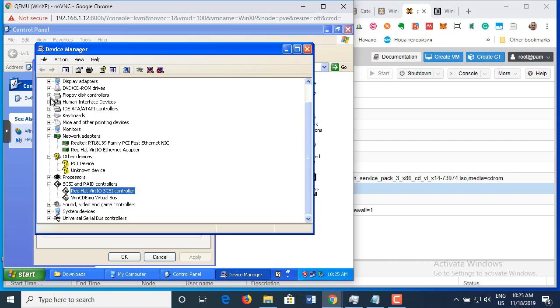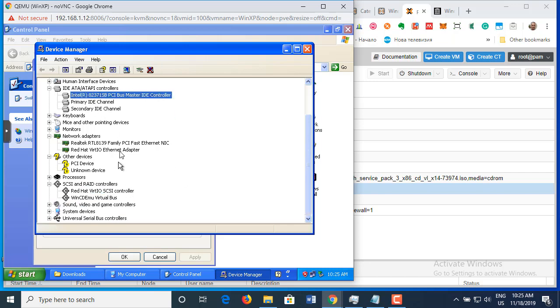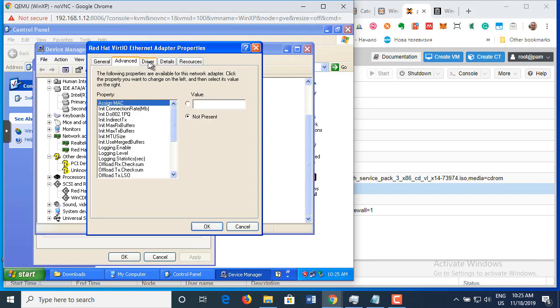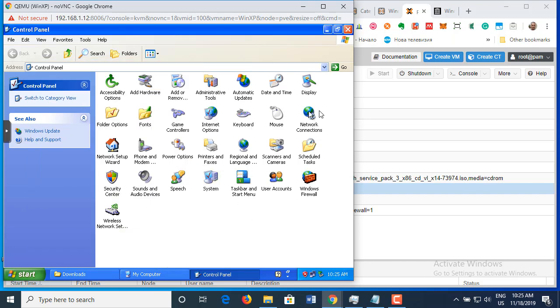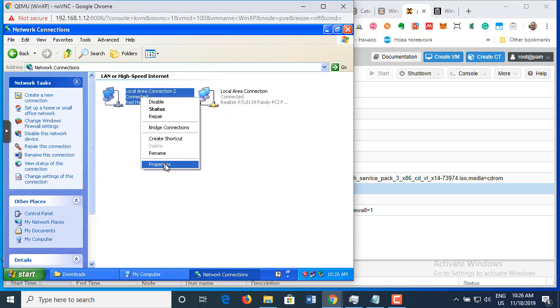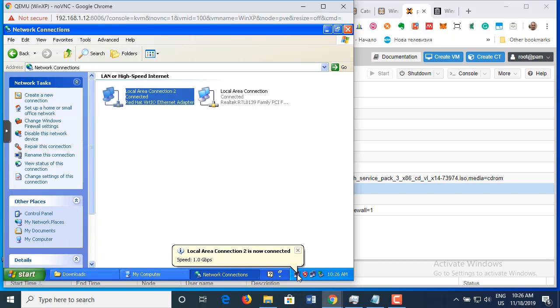Okay, now I have to change the type of my ID, which is this one. VirtIO, it's very interesting why I don't see this one. Troubleshooting, advanced, drivers, details, resources. Okay, this is not what I need. Let's look in the network connections. Okay, I have two now. Local area connection one, it's RTL 8139, which Windows XP recognizes by default. And this is another one. Properties, show icon. So I have this icon right now.